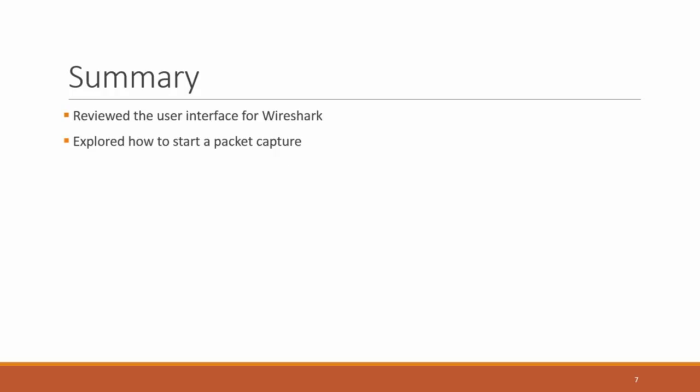So what we covered in this brief section of our module, we looked at the user interface for Wireshark. That is, we saw there were two main ways to start our packet capture. We could double click the interface, or we could do it from the menu option. We also explored how to start a packet capture. That is, once I start a packet capture, what do I have to look at? Examine the window sections. We have three main sections within the Wireshark interface. We looked at each one of those.